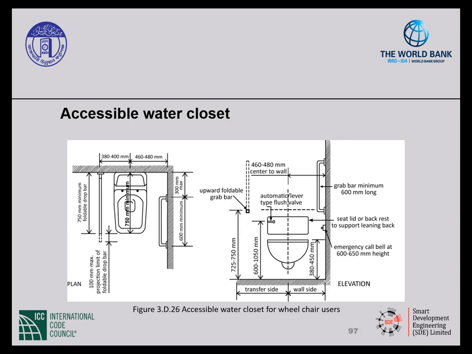Also, there is a 600 millimeter long vertical grab bar mounted 725 to 750 millimeters above the finished floor and positioned 900 millimeters from the rear wall to the center line of the bar. And if you'll notice, that vertical grab bar is right there at the same height as the horizontal grab bar, and it's preferable to provide that as a single L-shaped bar instead of 2 bars.